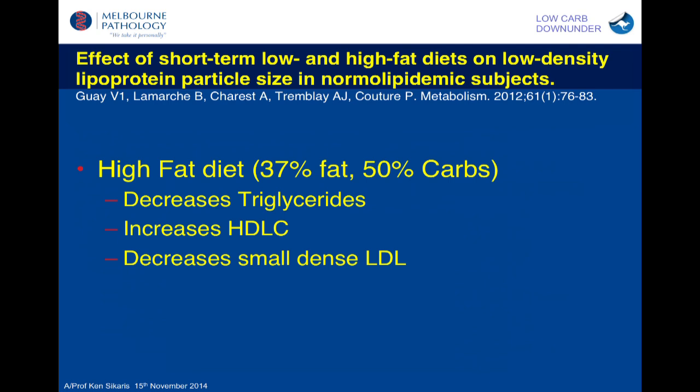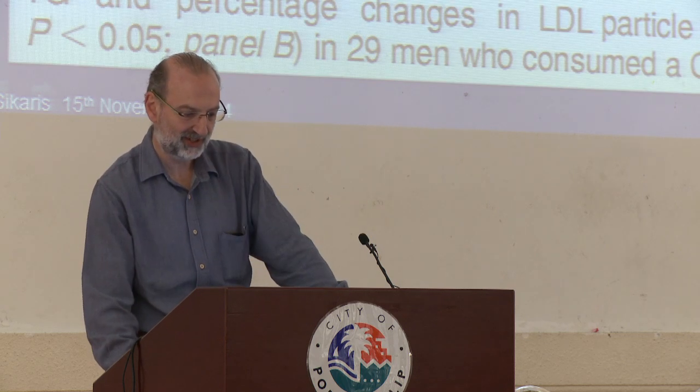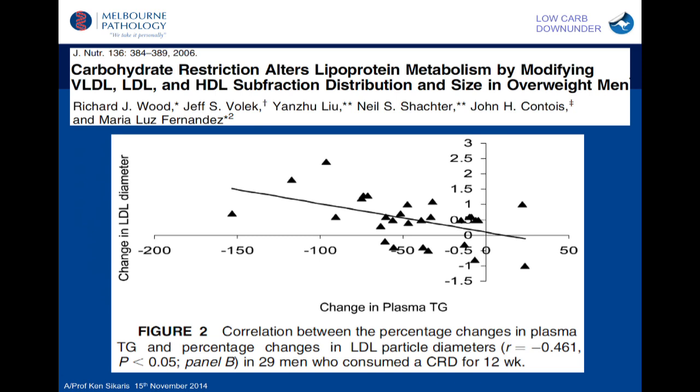Now the carbs in this diet weren't that great, but they still saw a decrease in small dense LDL. So the recent studies, where they're looking at the important stuff rather than the cholesterol and the LDL, which is the HDL, triglycerides and the small dense LDL, are showing this important benefit. The more your triglycerides fall, the bigger your LDL becomes, if you like. It's not small and dense anymore. It's another relatively recent study.